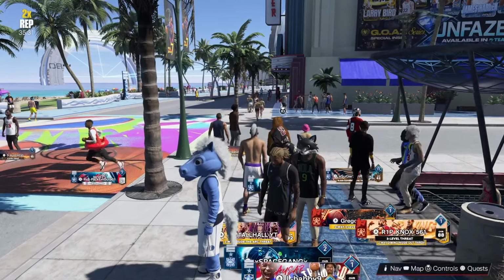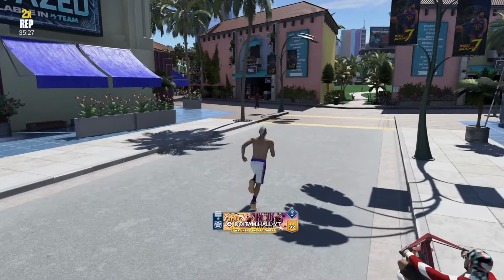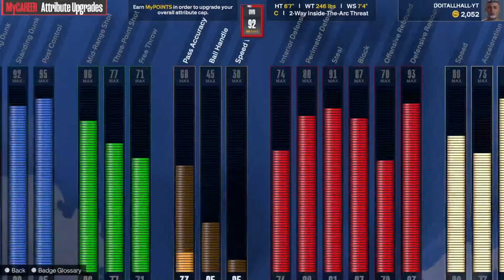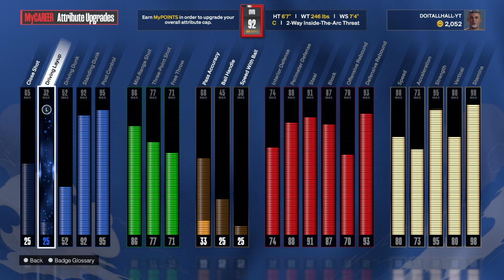Yes, sir. Let me give you guys a quick update on my 6'7" center right quick. And as you can see, I'm a 92 overall, two-way inside the arc threat. So far, this is where we are with the build. I'm a 92 overall. So if you want to create this build, this is it right here. Screenshot this part of the video and you can create the build, okay?